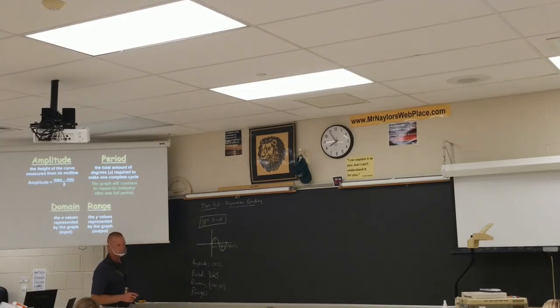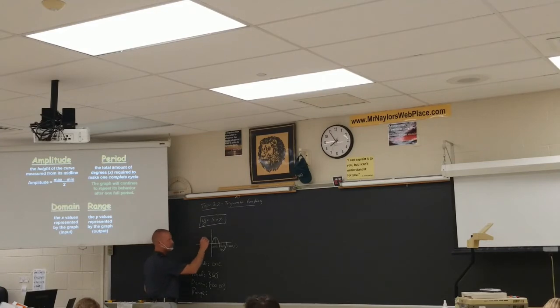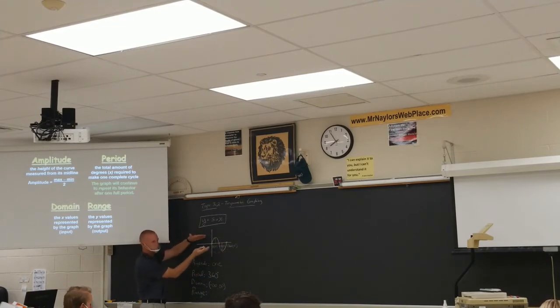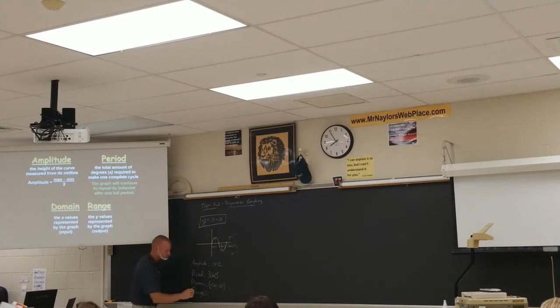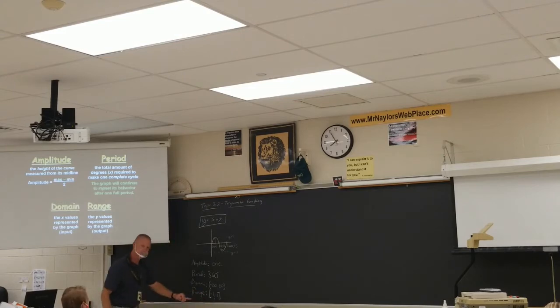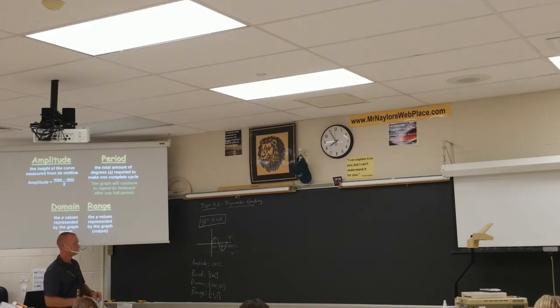The range is a different story. You should feel like the y values of this graph are between two numbers. So they're between y equals 1 and y equals -1. So we can say that the range is -1 to 1, using some bracket notation to say that we can equal -1 and 1.